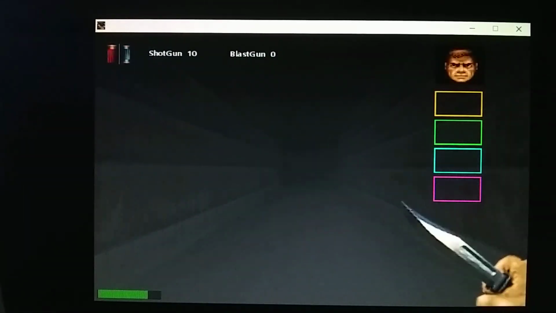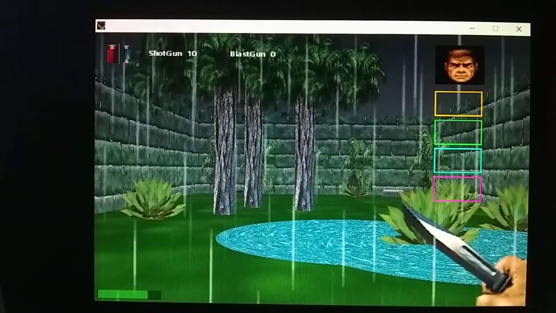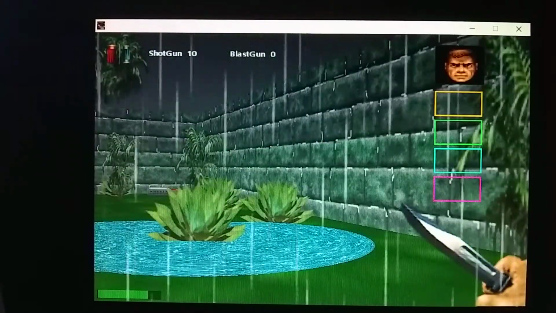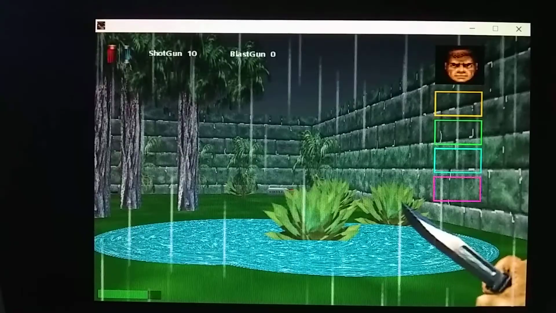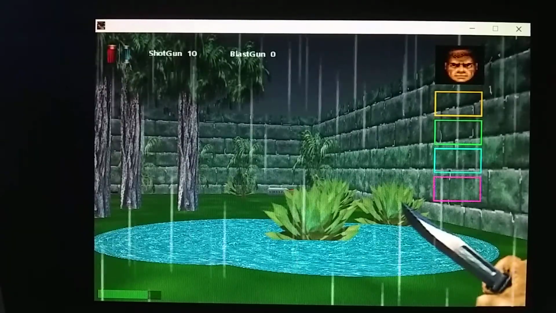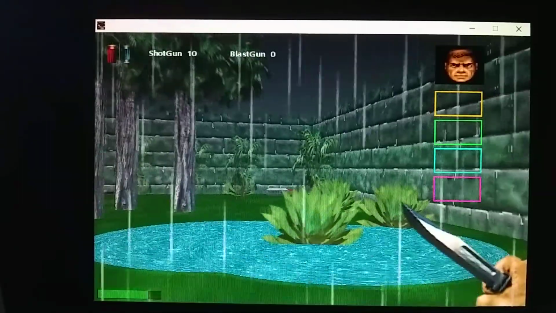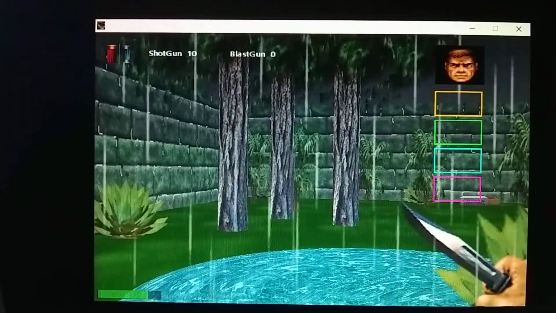Alright, now you can see that I made the rain better coming down, it animates better, I got a better image online. And now you see that pool in front of you there, I got an image of the animated pool. You see it moving because it's raining out. And then in front of you have the 3D trees.